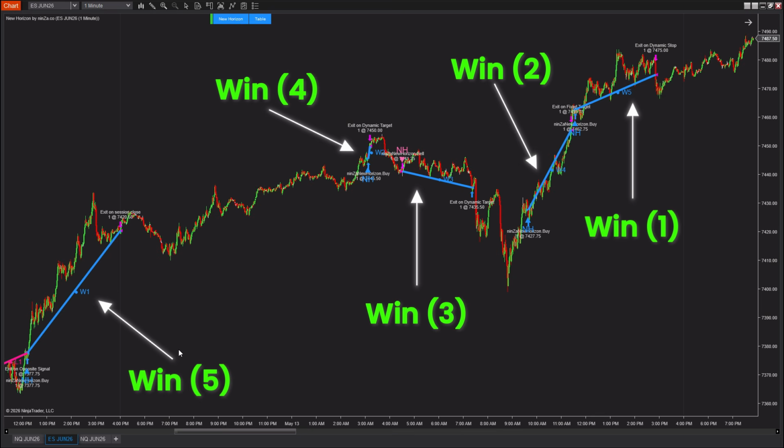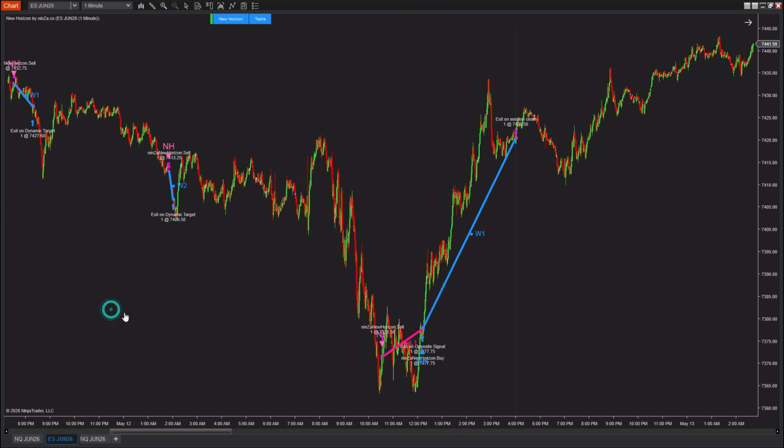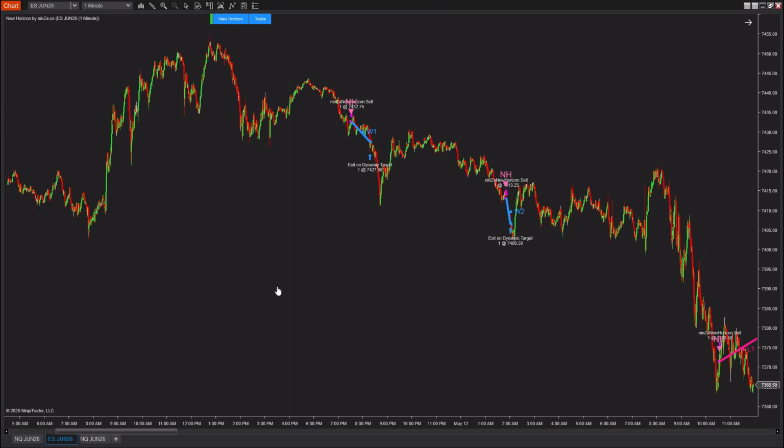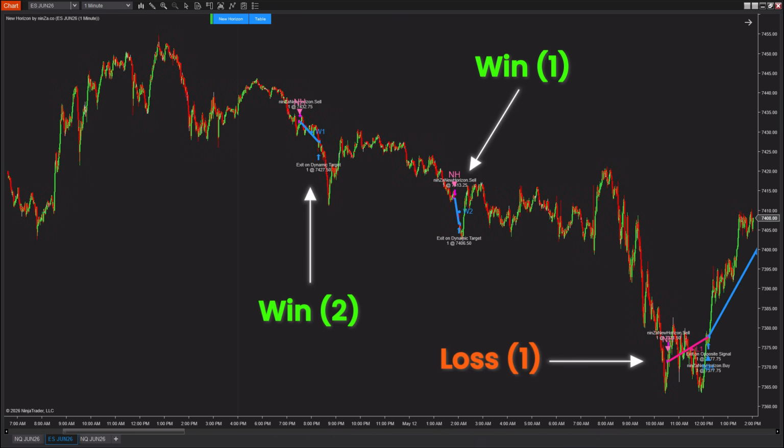And even before that losing trade, the system had already produced another streak of 5 consecutive winning trades. This shows that although short-term losing streaks will happen from time to time, the bigger picture still reveals a very clear long-term edge within the strategy. Next, we once again see only a single losing trade. And before that loss happened, the system had already delivered another 2 consecutive winning trades.